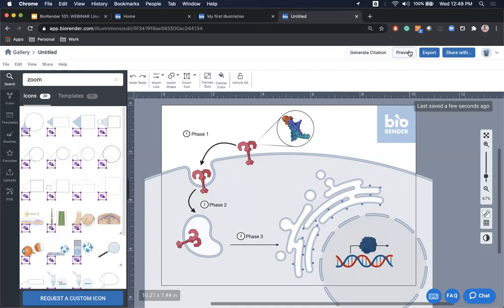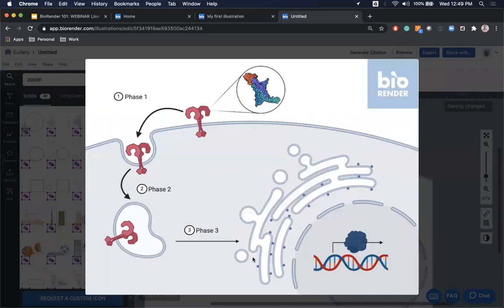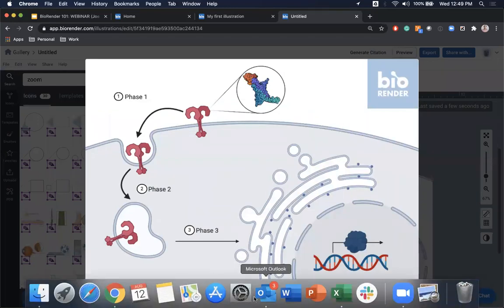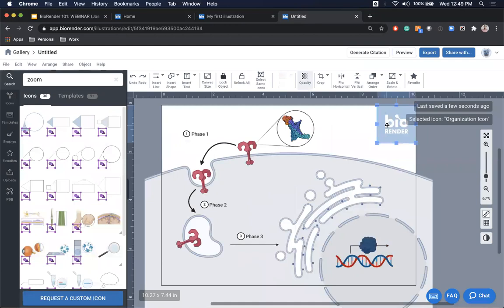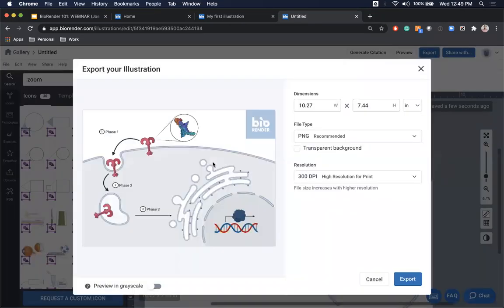So quickly, you can always preview throughout the demonstration. You'll notice that everything that's in that gray area doesn't show up, and everything that is within our white canvas view is there. And then, of course, another feature that I think is important is our export modal. So as soon as you hit the export in the top right, you can see the dimensions that we had.